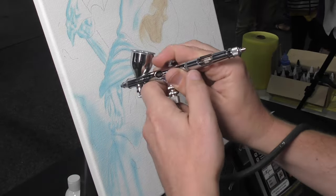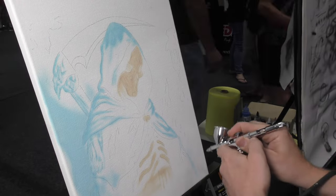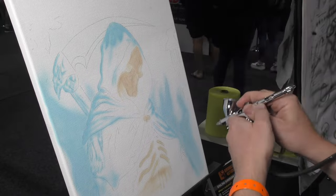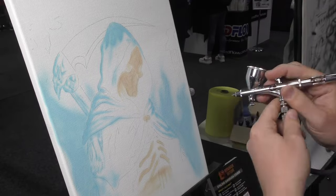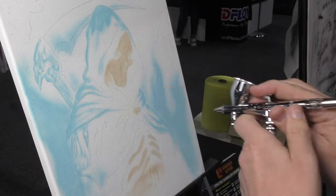I'm also using this blue for the flames coming off the back of him. So again, using that as a base color, establishing where they're going to go. You can see I've only got a rough sketch on the canvas. I'm also using that blue as a bit of a glow on the side.